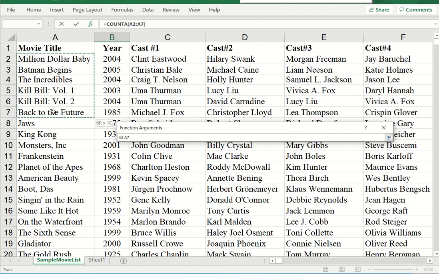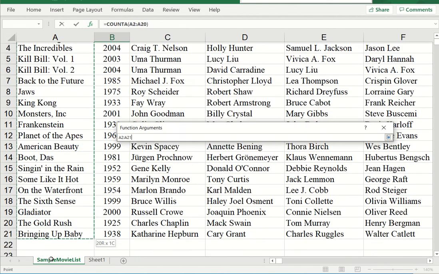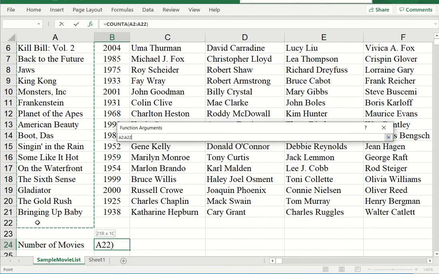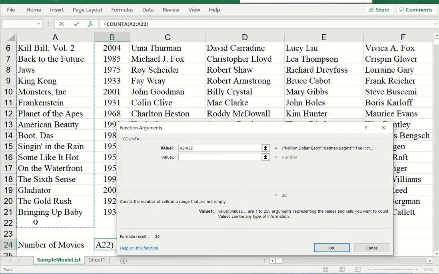So I started on cell A2, which for me was $1 Million Baby, and then I'm just clicking and dragging down, and I'm going to go one past the list. So I'm going to take the blank space there at 22. You can see here when I let go, it fills in A2 colon A22. So we say that is A2 to A22.